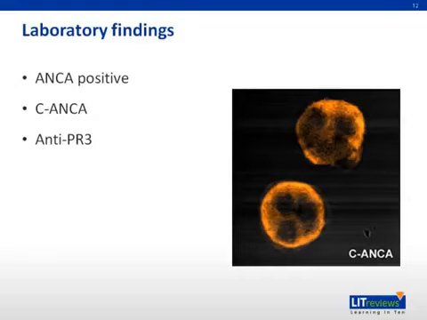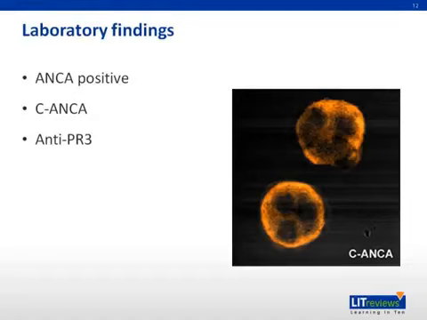ANCA stands for anti-neutrophil cytoplasmic antibodies. These are antibodies against cytoplasmic granules in the white blood cells, and the patterns of staining classify them into different categories. Cytoplasmic C-ANCA or perinuclear P-ANCA are the two categories. The antigens detected in the ANCA screen have been identified as proteinase 3 or PR3 and myeloperoxidase or MPO. GPA is associated with a positive C-ANCA, and anti-PR3 antibodies are detected in 95% of the cases of GPA.